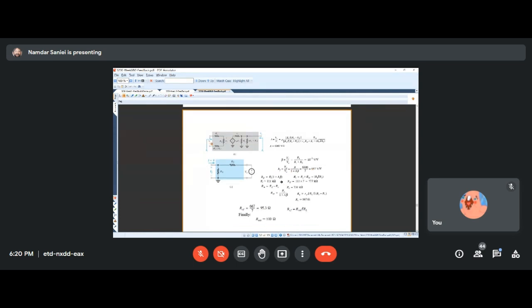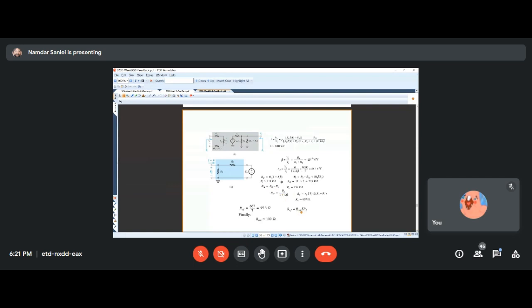Input resistance we had to find, output resistance we had to find. Then we would multiply the input resistance by 1 plus A beta, and divide the output resistance by 1 plus A beta. That would give us the output and input resistance with feedback. However, neither RF nor RL were a part of the amplifier, so we had to take them out. It was easy on the input side because it's series. We would simply subtract it from what we had found as RIF.